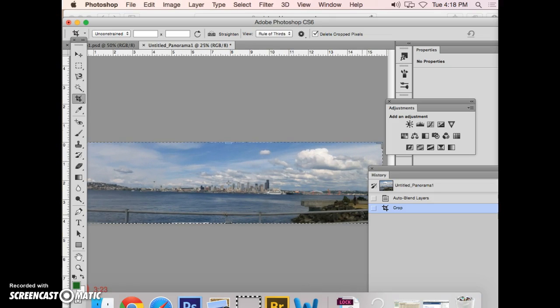Very simple application. This is really a great thing to use when you're doing scenery type of photos and you want to get those great vistas, or when you're photographing architecture as well and you can't get the tall buildings into your scene and you want to get them all. So to do this type of photography, you just take different points of view of a similar shot, and you can use this function in Photoshop to merge your photos.